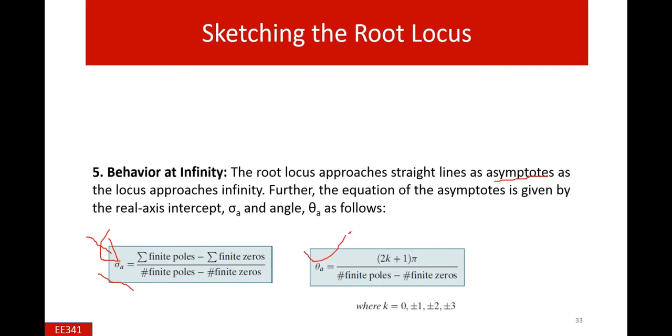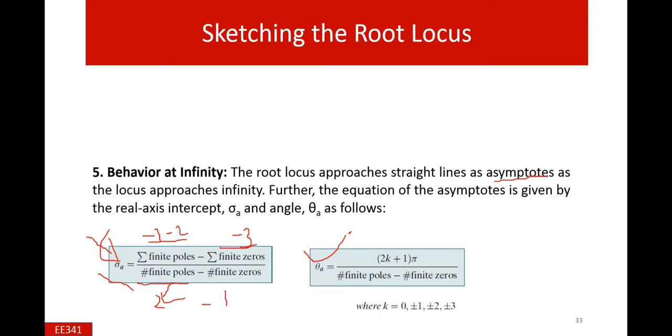And keep in mind, this is the basic definition. If there are some finite poles, we are talking about the open loop poles, one is at -1 and the other is at -2, and the sum is -3. Similarly, this is the sum of zeros. For example, there is only one zero lying at -3, and the sum is -3. So it is +3 and equal to 0. So the centroid in this case is equal to 0, divided by the difference of the number of finite poles and zeros. There are two poles and one finite zero, so the difference is 1.